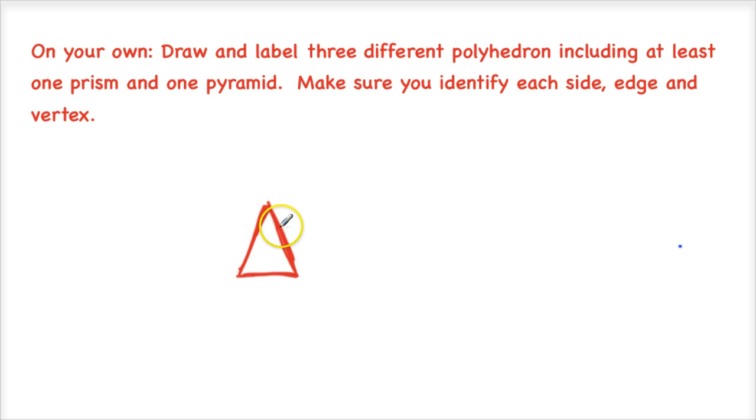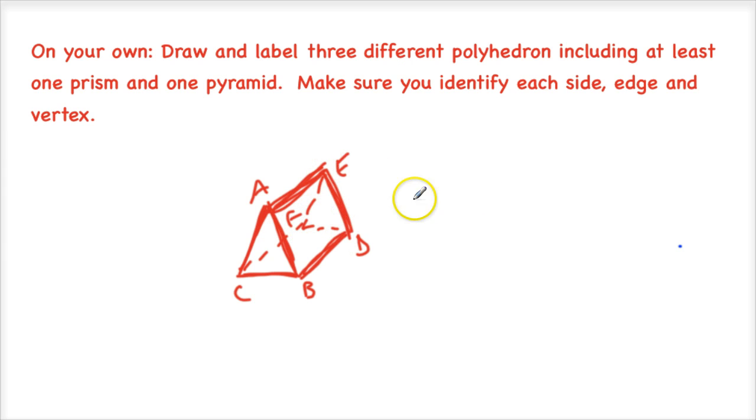So first thing, you start with a polygon of whatever shape you'd like, and then when we want to add some depth to it, remember we draw a diagonal line back, and we're going to do that from each of the vertices. And here, if that's the inside, you can draw with a dotted line if you want. Okay, and then connect this side here. So this is just a rough sketch, and then you can label all these parts with some vertices. So just get some practice doing that. Draw at least 3 of them. You can be creative and come up with some different colors, that sort of thing.